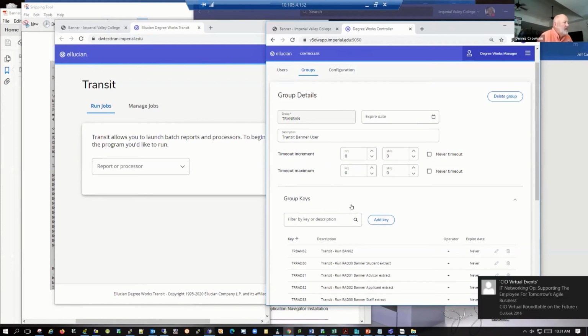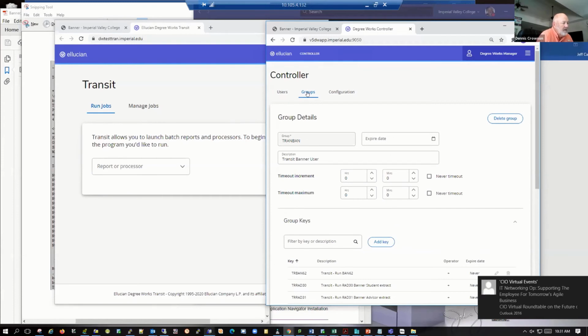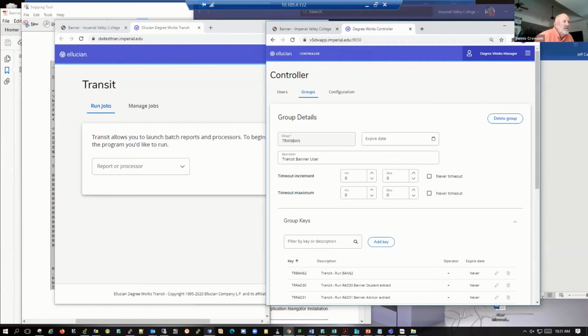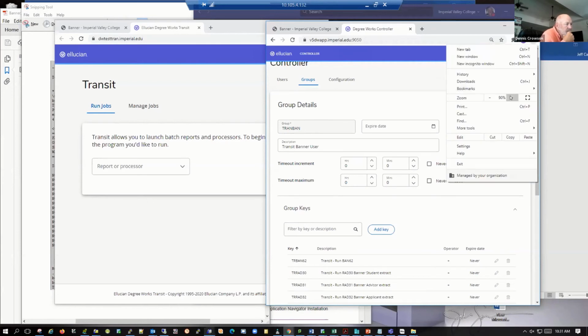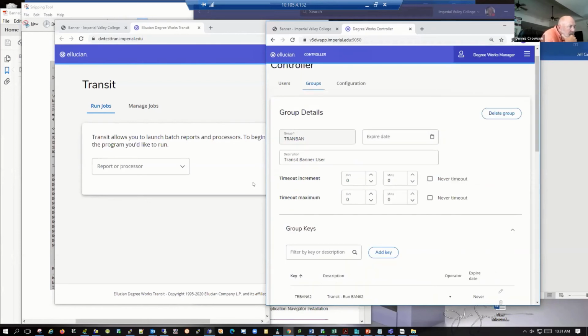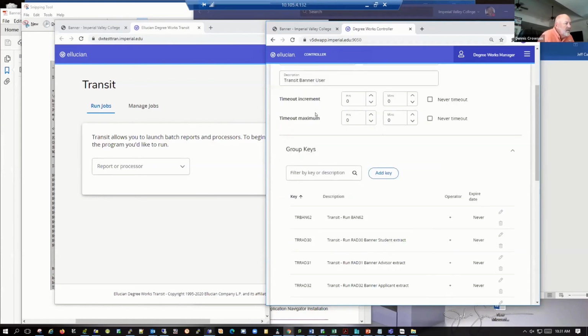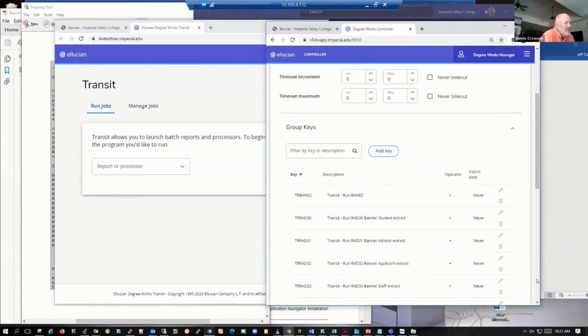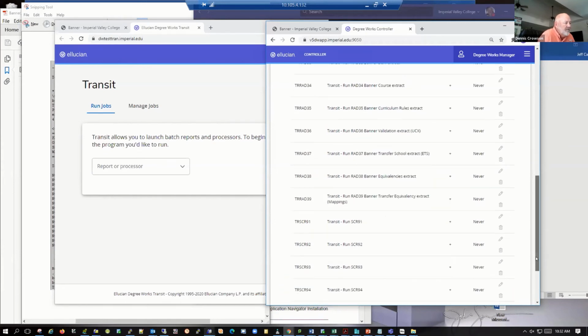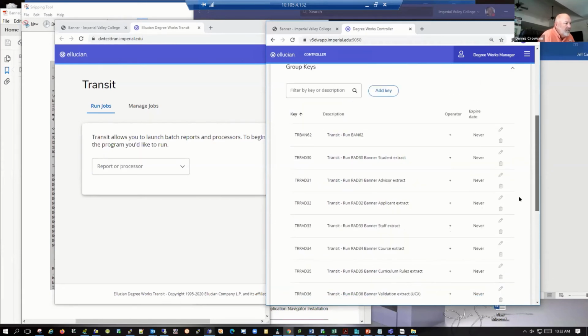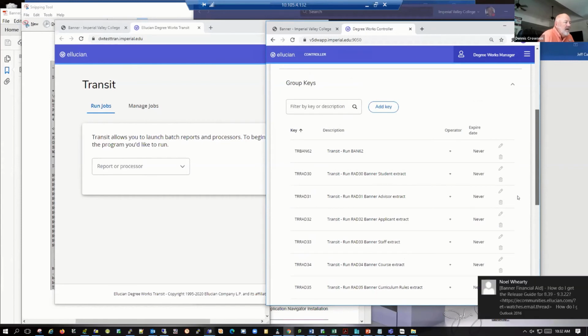No, it's not. Okay, so let's go to TREND BAN. Make that a little bigger if you will. All right, so go down some. What I'm looking for is a key called TR ALL. If you have that, you get all of the extracts, or basically all of the commands. Looks like you don't have it in that one.